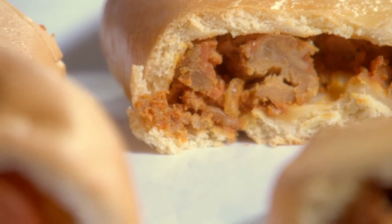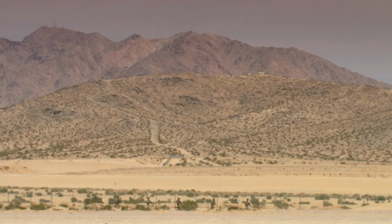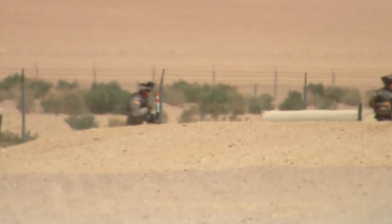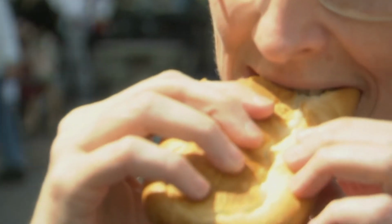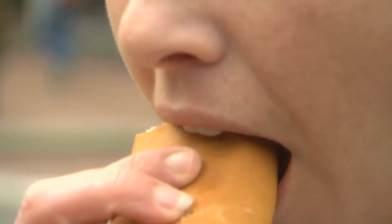So just how long can one of these things last? Food items should be able to last for 3 years at 80 degrees. Yes, these babies can last 3 years in the field. Rain, sleet, sludge, and enemy fire. And just to prove it, these are from the Department of Defence's original batch, baked in April 2003.